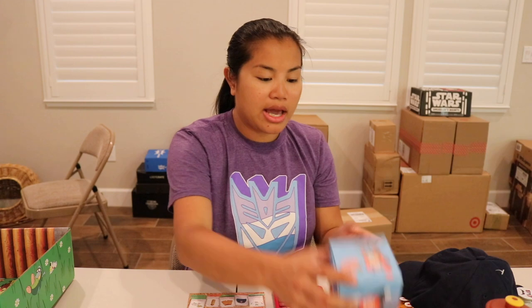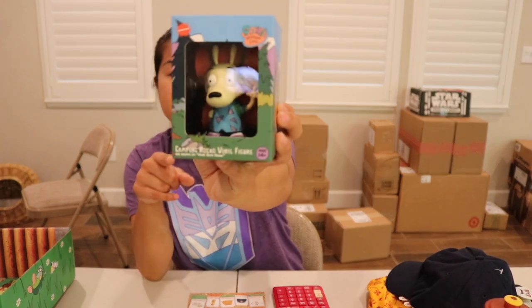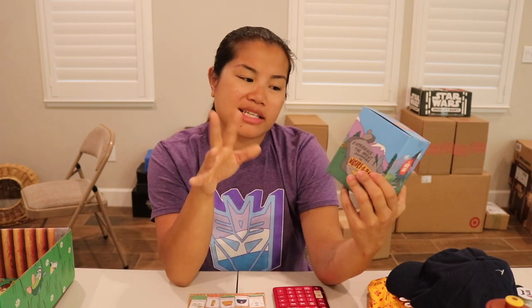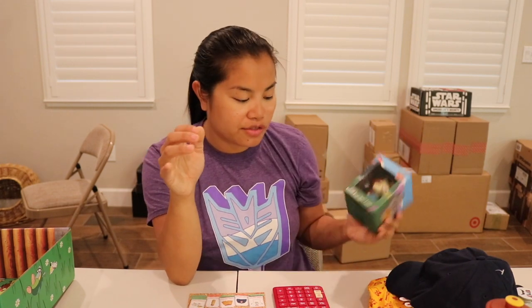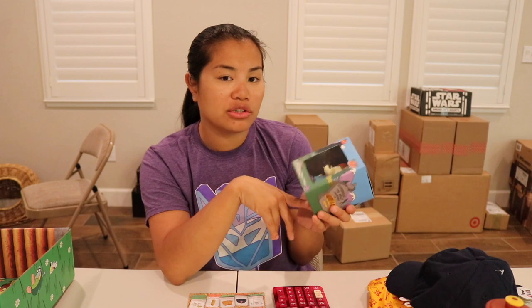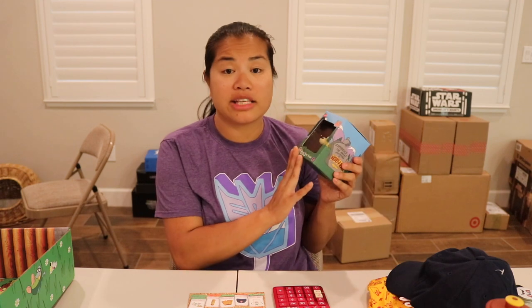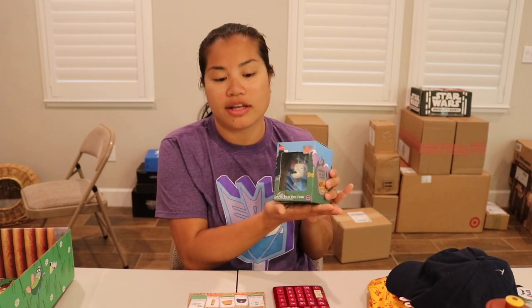Okay, next we had our Rocco vinyl figure. I love this vinyl figure, and I would 100% give this $10. I don't know if this figure is worth $15. I think that might be a little bit high. I would say the highest I would give it is maybe in the $12 range, but I think $10 is fair. Usually I do give exclusive figures $15. Why don't we go ahead and give it $12? I'm gonna give this one $12 because I like this figure a lot. I really like the detail, and I like the quality of the figure.